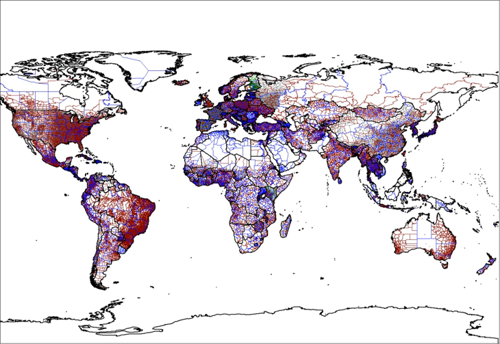Administrative divisions are conceptually separate from dependent territories, with the former being an integral part of the state and the other being only under some lesser form of control. However, the term 'administrative division' can include dependent territories as well as accepted administrative divisions — for example, in geographical databases. For clarity and convenience, the standard neutral reference for the largest administrative subdivision of a country is called the 'first level administrative division' or 'first administrative level.' The next smaller is called the 'second level administrative division' or 'second administrative level.'